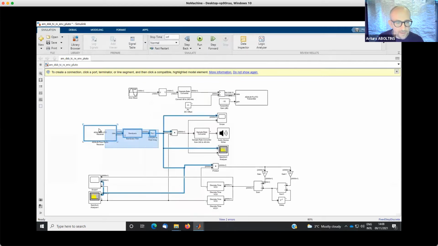Another thing which we have to do, we will have to serialize the signal. So 20,000 samples will not work with the PLL.